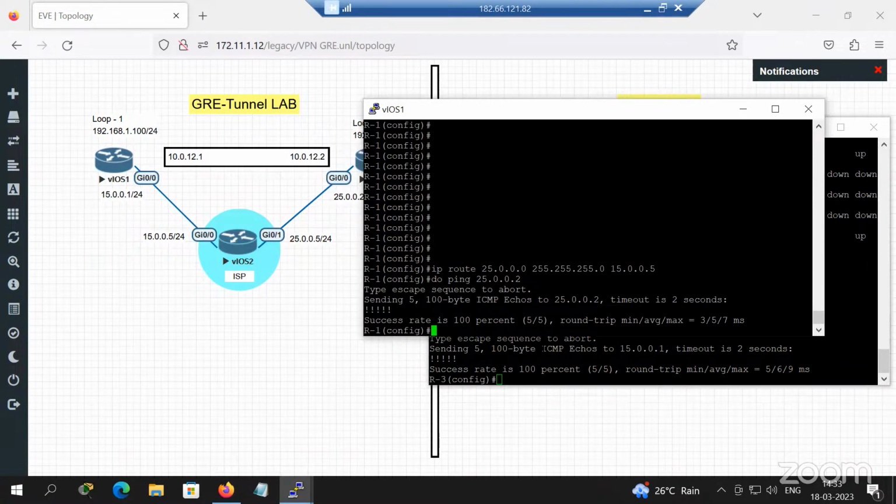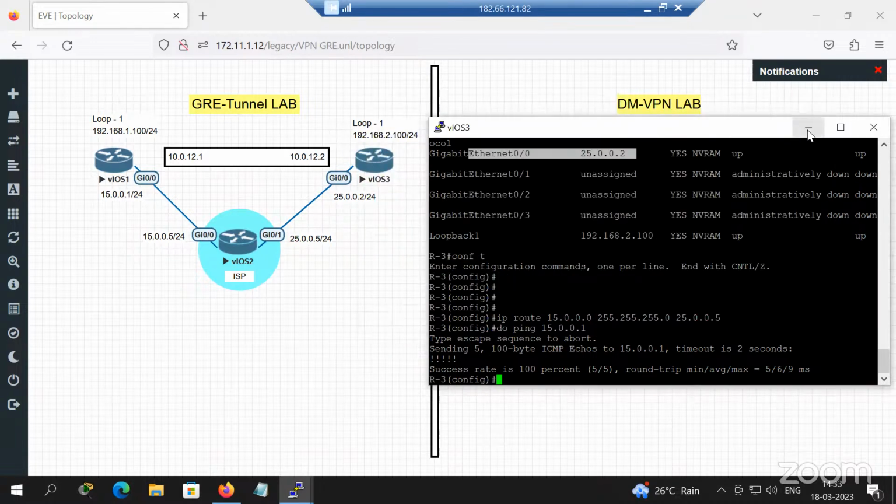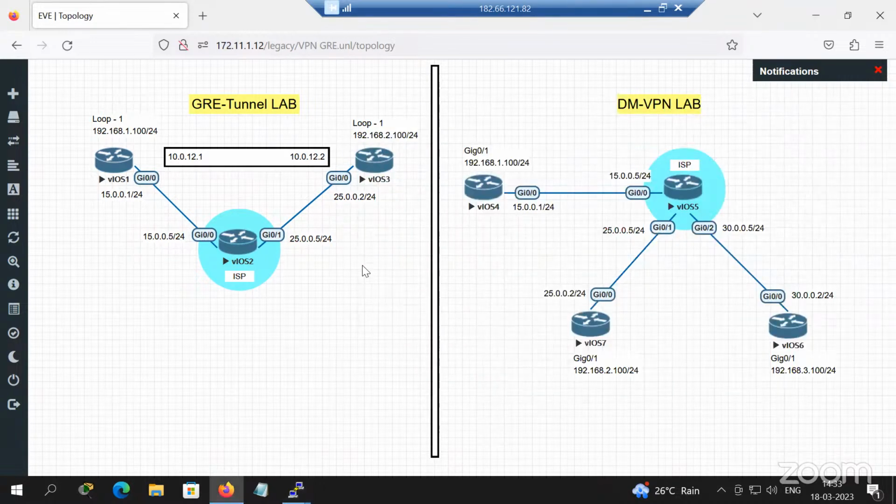So I have defined the static routing, as a kind of ISP scenario. As of now I'm using some static routes, so as not to make it more complex, but in real-time environments it's configured with MPLS, or it can be configured with BGP as well, depending upon the type of ISP core, like how many routers are there in between in the ISP. So that is one thing. But now, as we have done the basic configurations and the routing part, the next thing is we need to create the tunnel between vIOS 1 and vIOS 3.